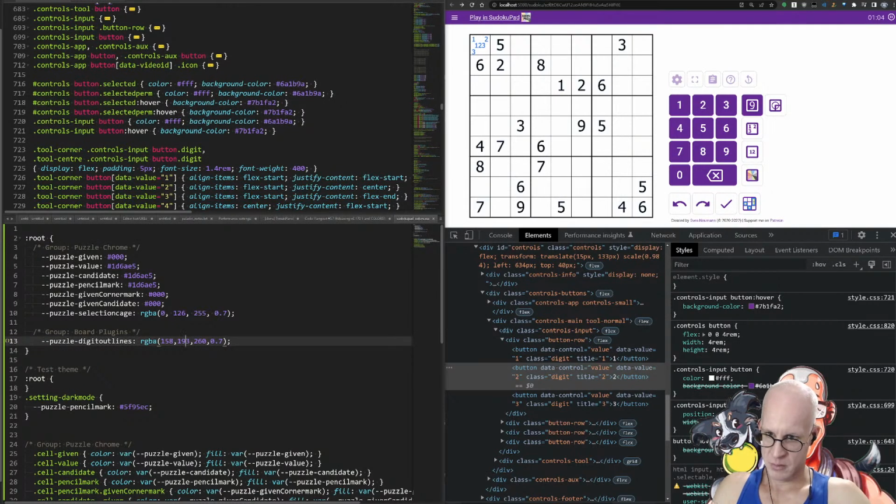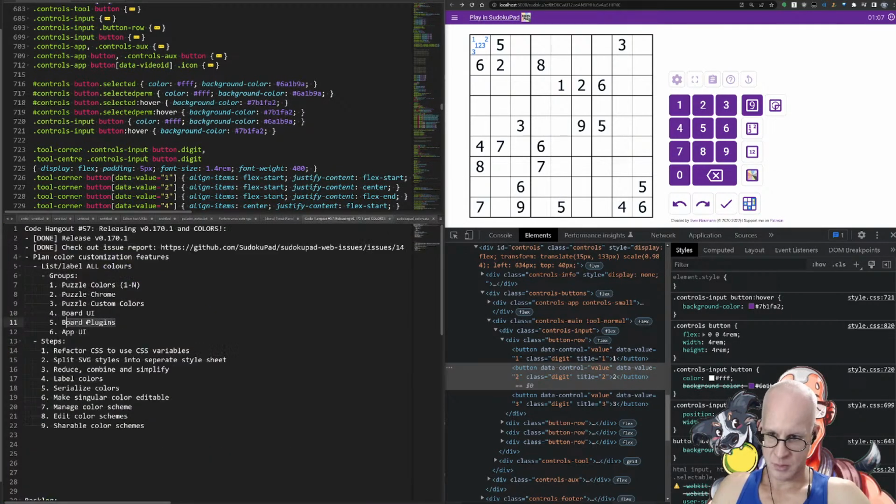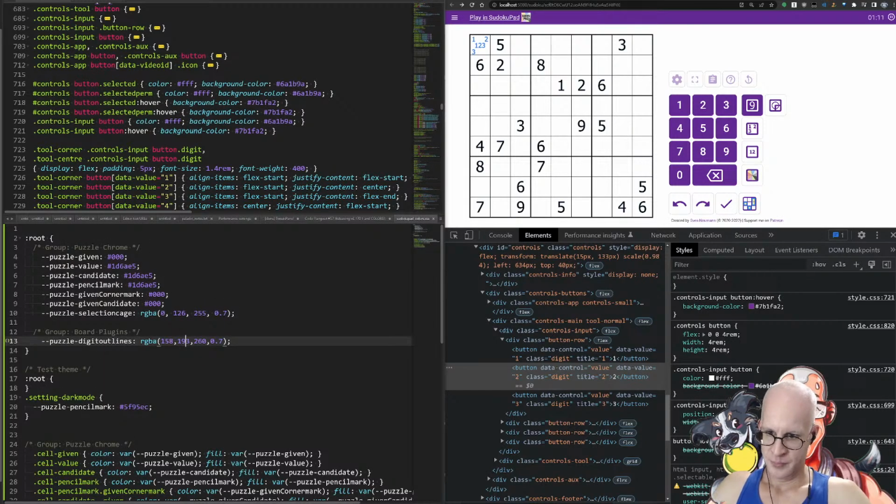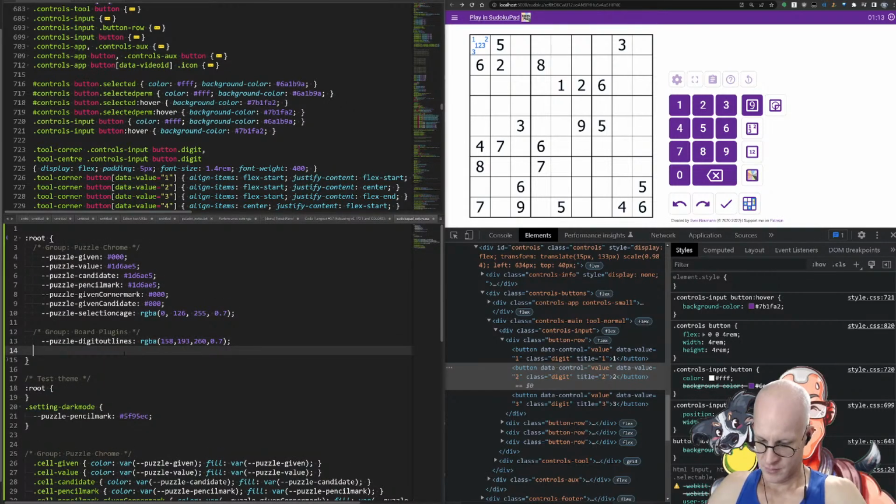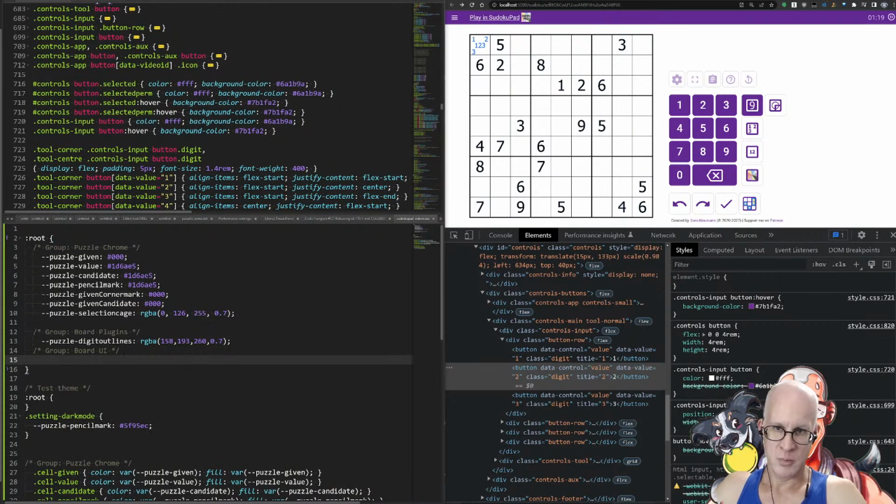All right, puzzle Chrome. So what do we call this group? Board UI. So, group board UI, and we'll do the button first. The controls button, and then we'll have controls button hover, right?